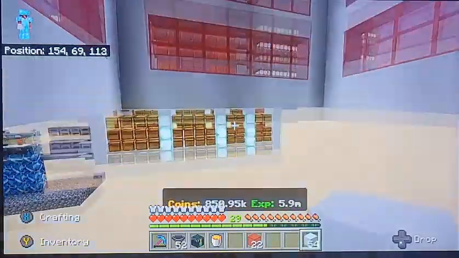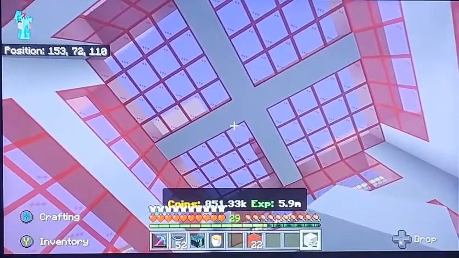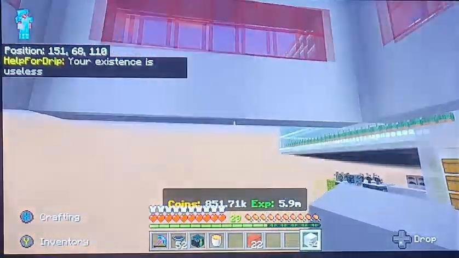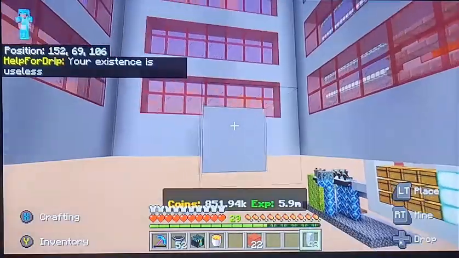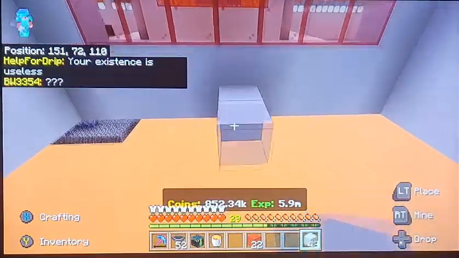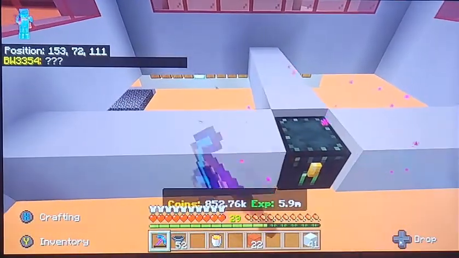we're going to need to do our hopper system, like our collecting system. Let's go right down here, just in the middle. Okay, I'm going to use an auto sort chest.